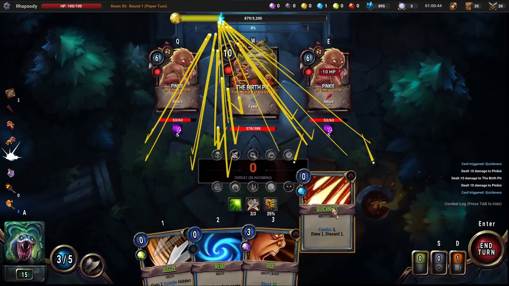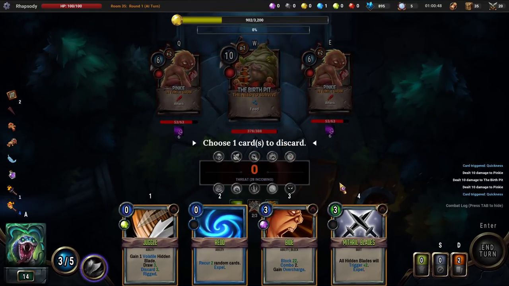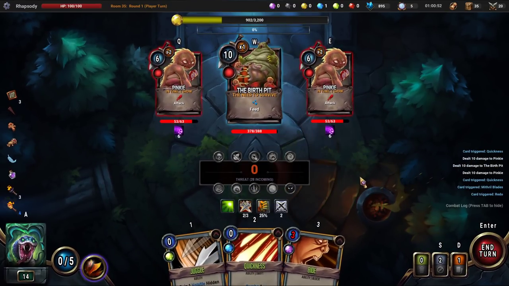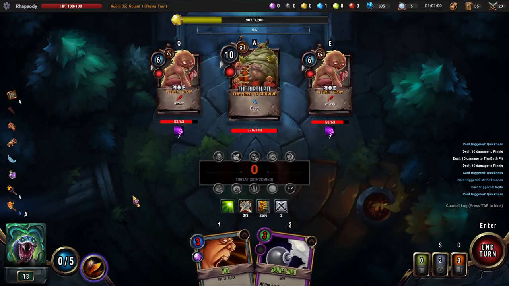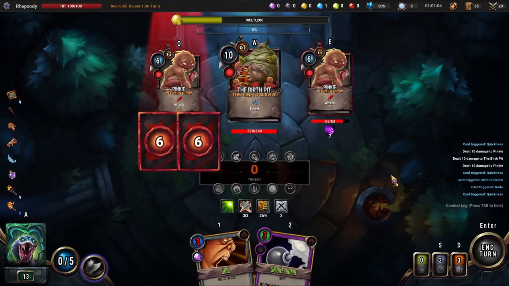So the thing about that, though, is that I'm just going to attack. Let's go quickness. Oh my god. I'm gonna drop the Bide. Play the Mithril Blades and then redo. Okay, we got another quickness. We got the Bide back. Great. Two very good hits right there. I'm gonna slow play this for a second.